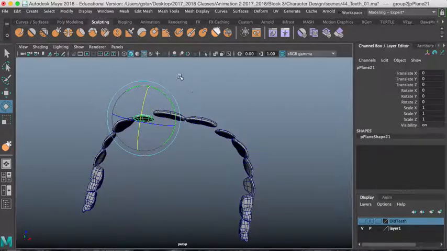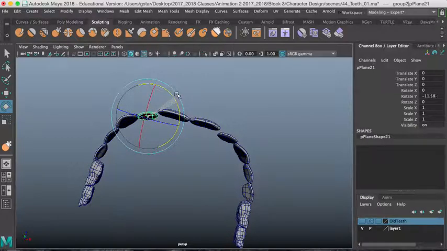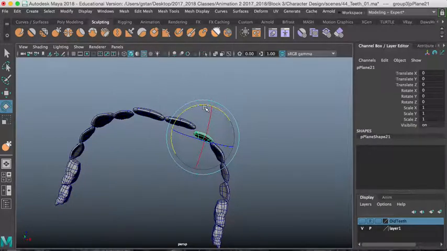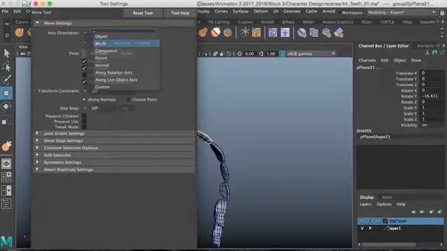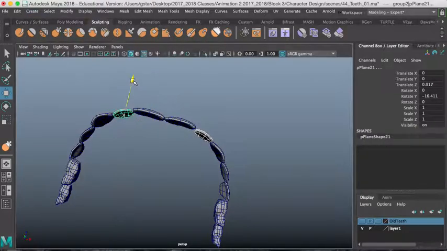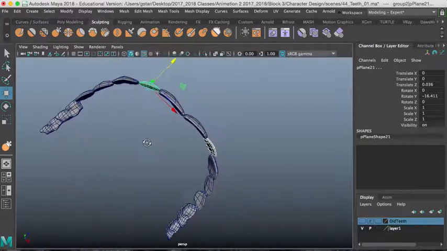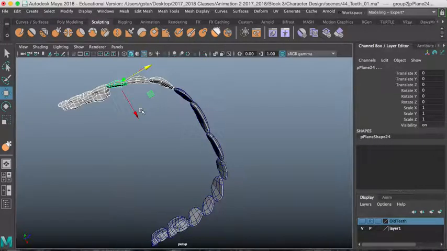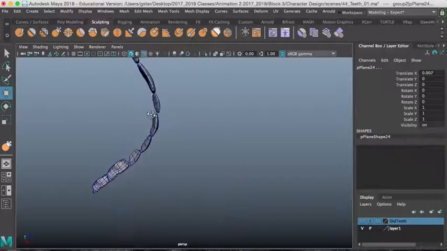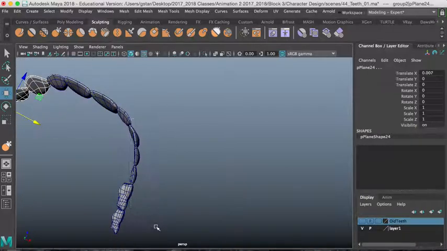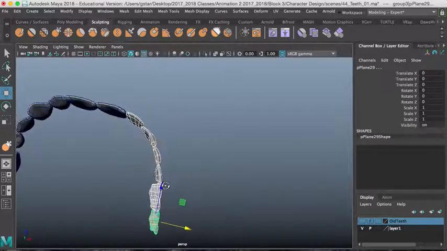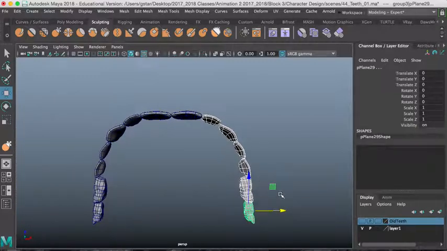You can see I'm just making some last minute adjustments to the teeth. Rotate them like that. Push them. I'll change the move tool to world. And then I'll take that row and push them in a little more. Take that whole row like that. And then push them to the left. Take these guys. Alright, here we go.